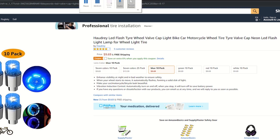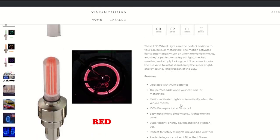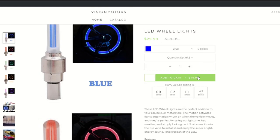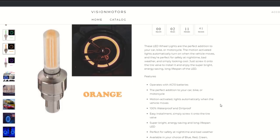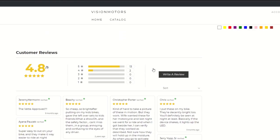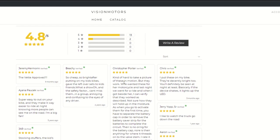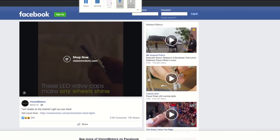The third thing that I do, and this is really important too, is to go on the Shopify store that you saw the ad for to see how they have everything set up. This store is using a green add to cart button. They're using a countdown timer. Let's see what their product page is looking like. A lot of pictures there. They have frequently bought together, and then they have some reviews here. I don't really like their review setup. I think they could add pictures. There's definitely stuff you can improve on. Obviously this store has scaled this ad to 13,000 shares, so they're probably making good money.